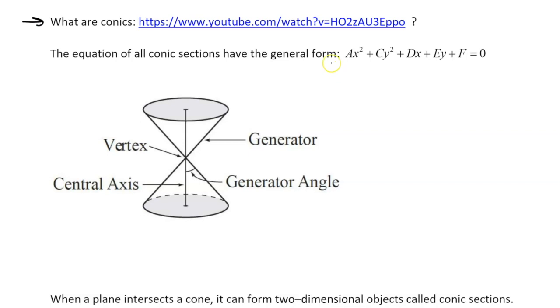But in general, we can say that conics are going to take on this form: ax squared plus cy squared plus dx plus ey plus f equals 0, where A, C, D, E, F represent parameters, and we're going to put in different values right there to be able to move them around. Based on that, we have our X and Y's that are going to tell us what shape we have.